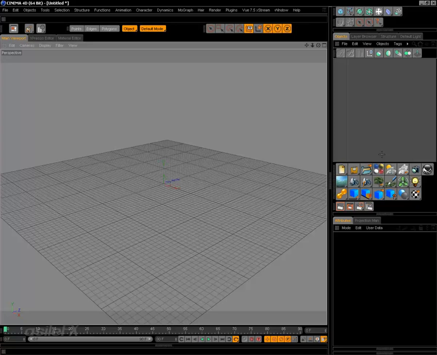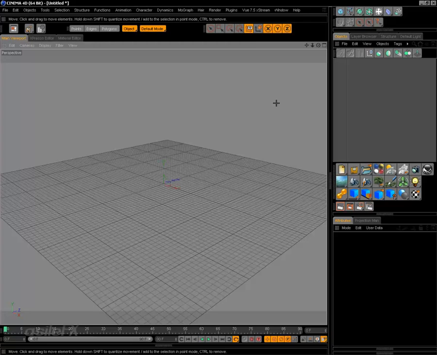You can set up your own customization of palettes, and Cinema 4D has an extremely powerful set of UI customization tools. So we're going to take a look at how to create your own palettes and also how to create a script so that you can assign an icon to a command.